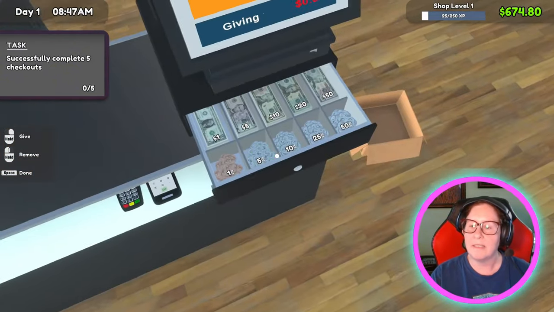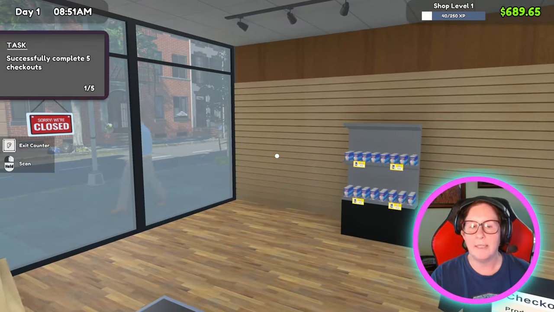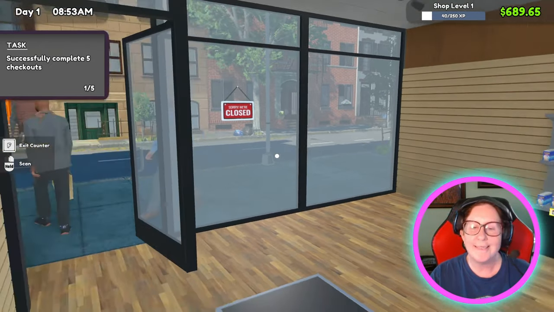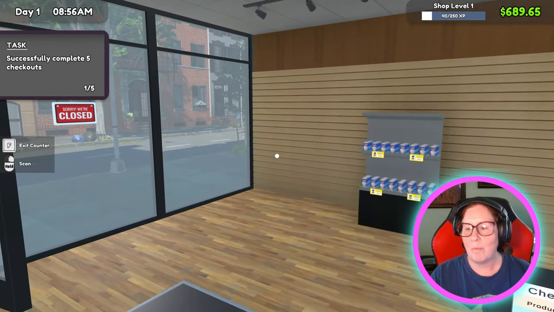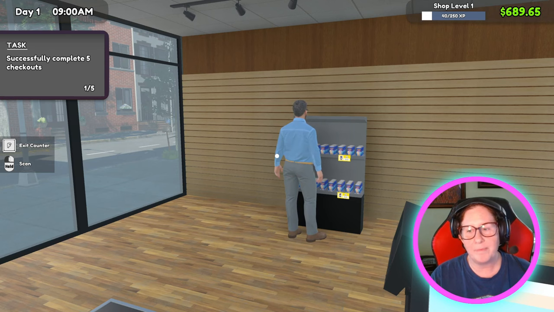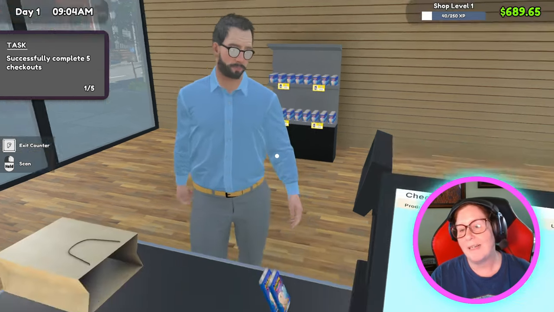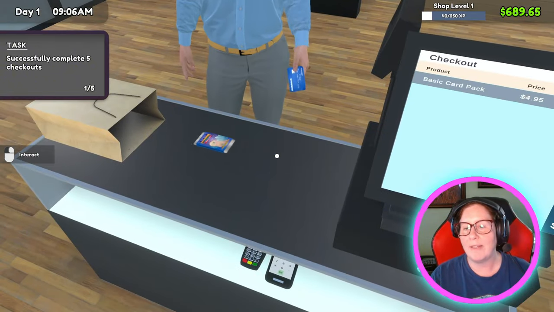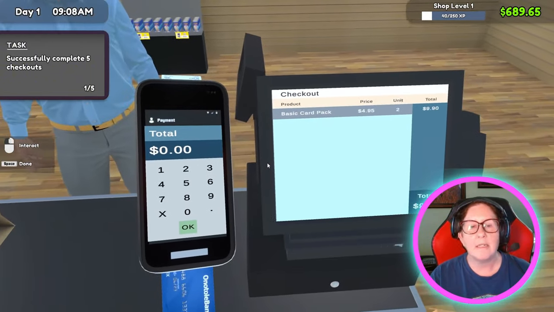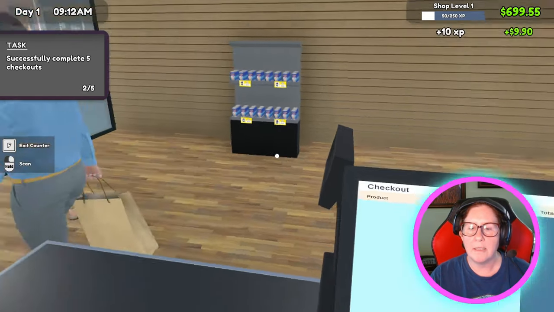Okay, 15 cents. 10, 15. There you go, sir. It's not as expensive as it was. I have to make a profit somehow. Sure is expensive, but you're buying it anyways. Look at you with those suave glasses. Okay, so total is $9.90. Thank you so much.